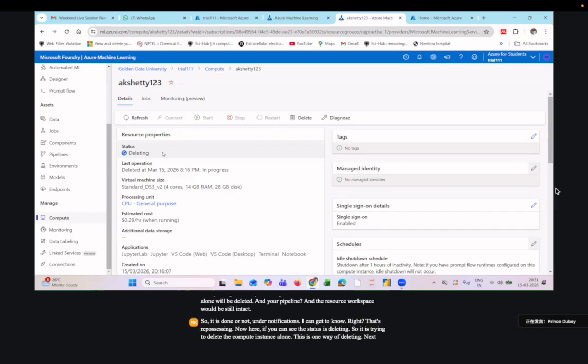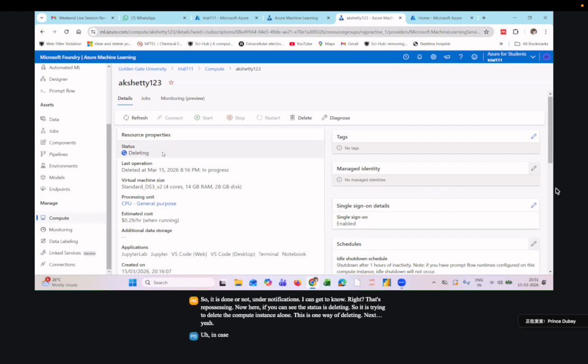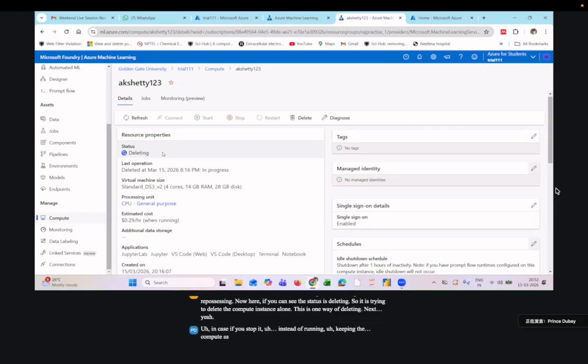Next, in case we stop it instead of keeping the compute running, does that also minimize the cost, instead of deleting?